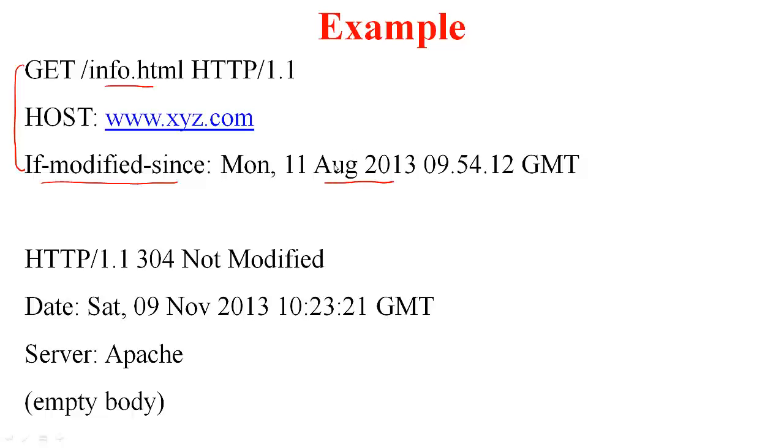And in response to this, if this object has not changed, the server will come back with a 304 not modified response, which is basically telling the cache that it can serve the client from its cache itself. Another important point to note here is this body is going to be empty. In other words, even though it asked for this HTML page, because it was not modified, you don't have to include the body. While you may have to validate often because these caches have a limited lifetime, the fact that you are not downloading the object each time can help save your bandwidth.